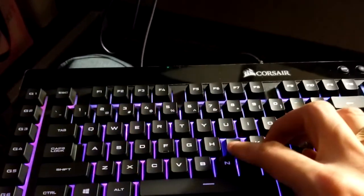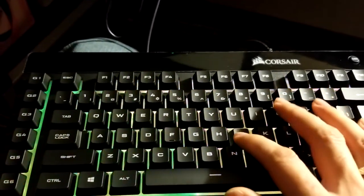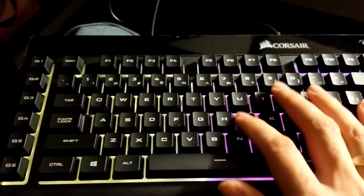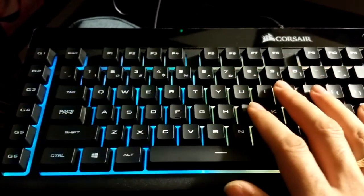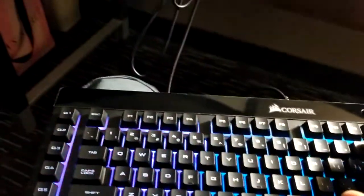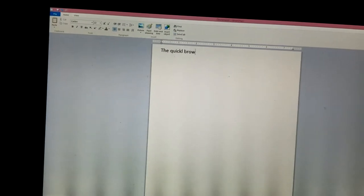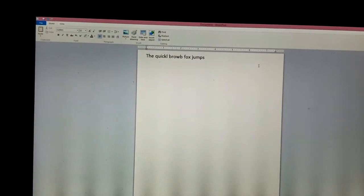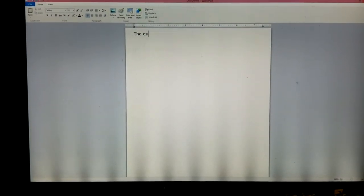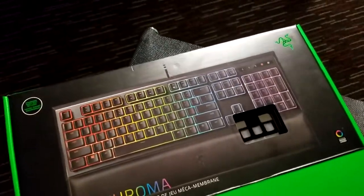Here's the thing with the K55: the keys travel so far and they're so big that I can't even get my finger to the next one. I just finished typing one key, I hit J, and I want to go to the next one but my finger jams on it. There's really not much point doing a test because this one just isn't going to work. Yeah, you can see from the test it came out okay but trust me - it feels extremely uncomfortable. That's the K55.